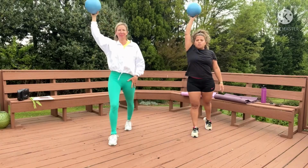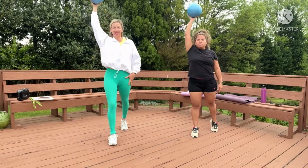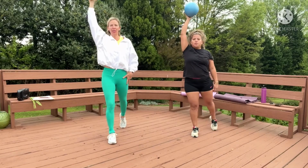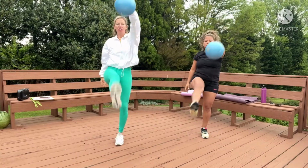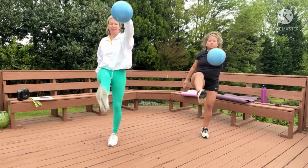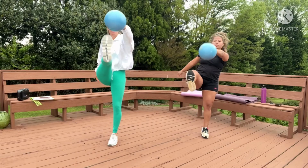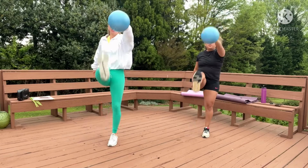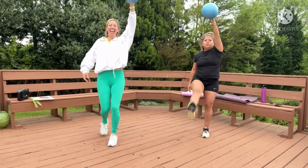8, 7, 6, 5, 4, 3, 2, 1. Other side. Touch, tap back, touch, tap back. Exhale and inhale. Give me 4 more. 4, 3, 2, and 1.